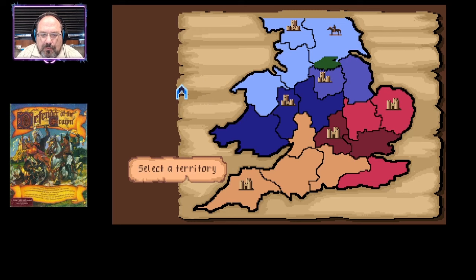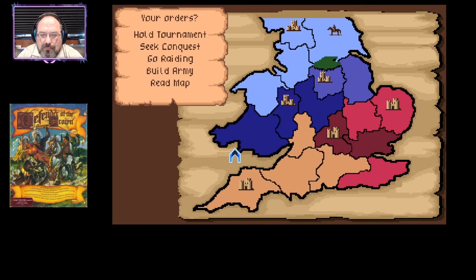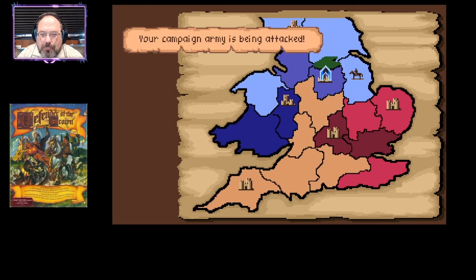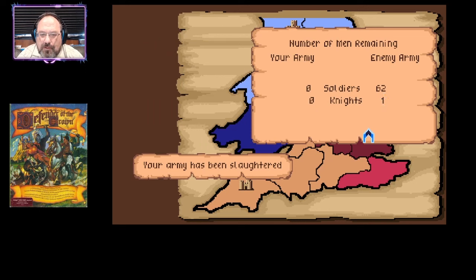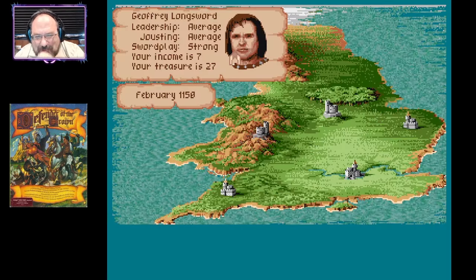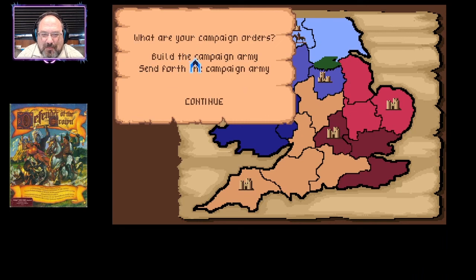Read map. Select a territory. 3 gold per month. Okay. Alright, let's see what we can do here. Oh, we're being attacked. Whoa! What the? No! What the freaking hell? Whose armies was that? He looks pissed. Okay. Jeez. I ain't got no one.